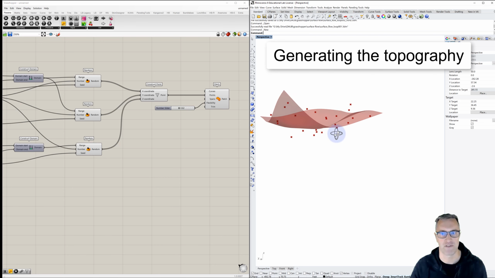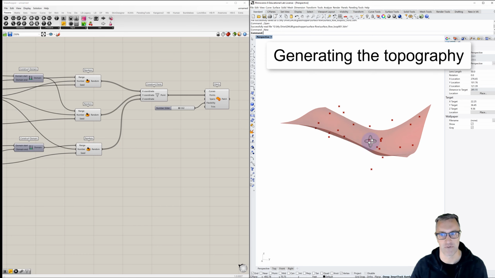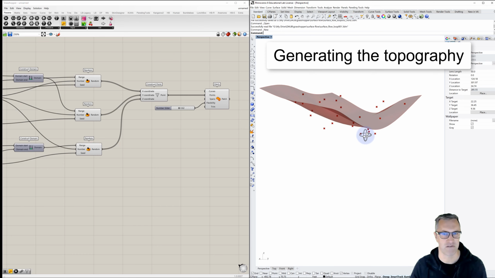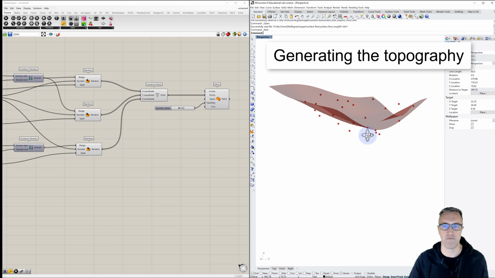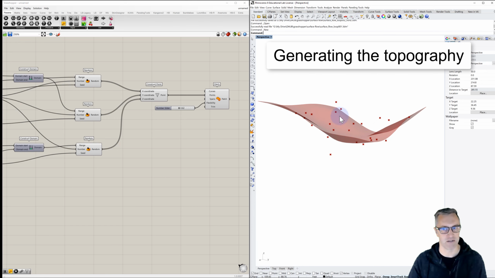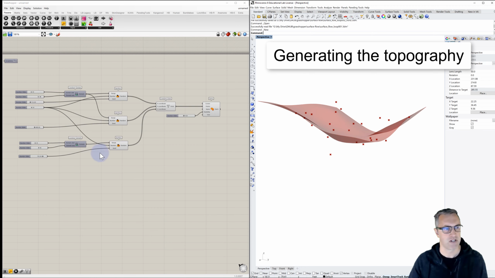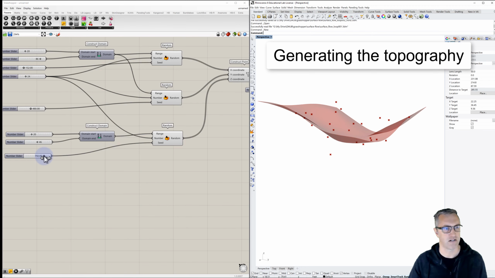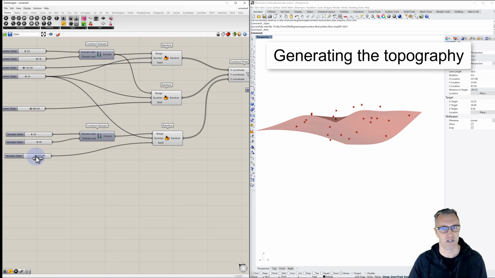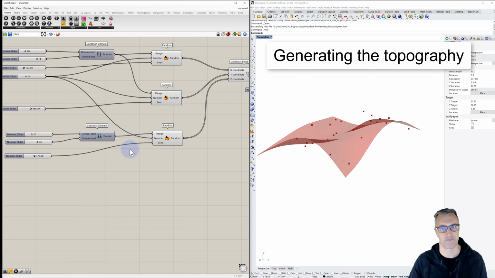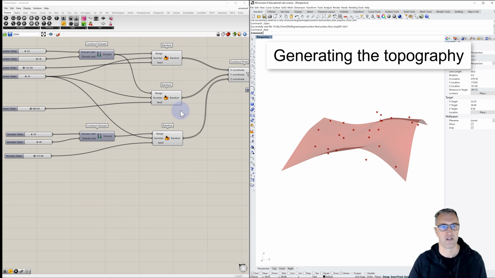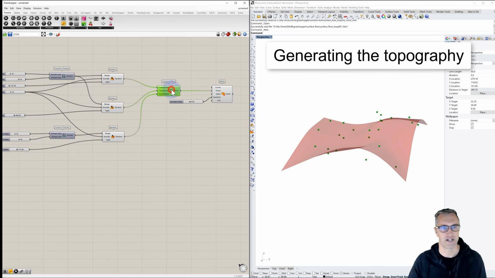And you can see the more flexible it is, it will go through more of the points, but we're not trying to match all of those points. We're just trying to end up with a topography here. So if we want to check, we can manipulate our seed values and we can see the way that this will change. We can hide our points. I'm going to use Control Q as I preview and unpreview things. We'll keep our patch surface here for now.